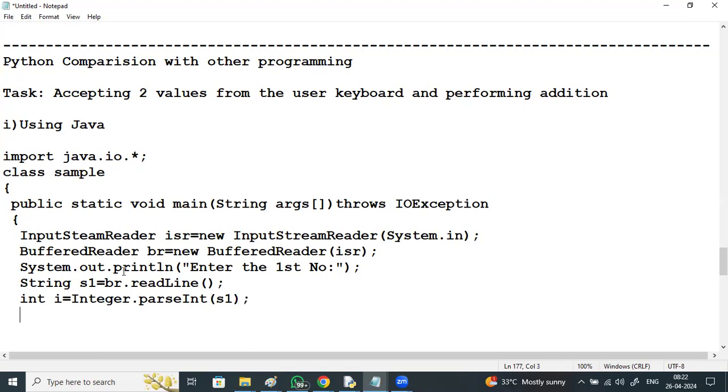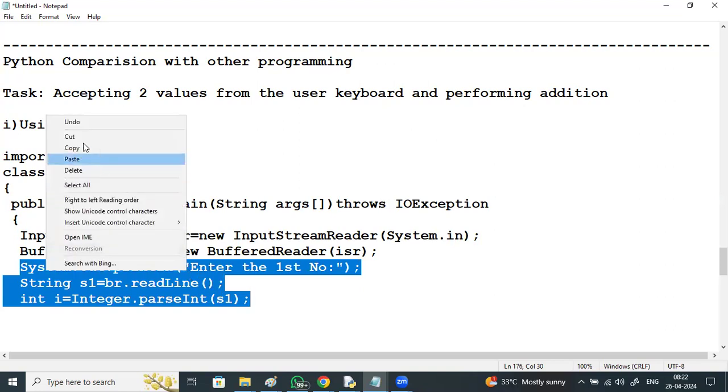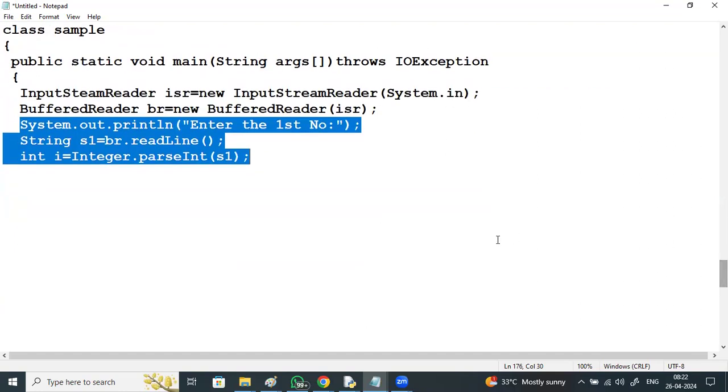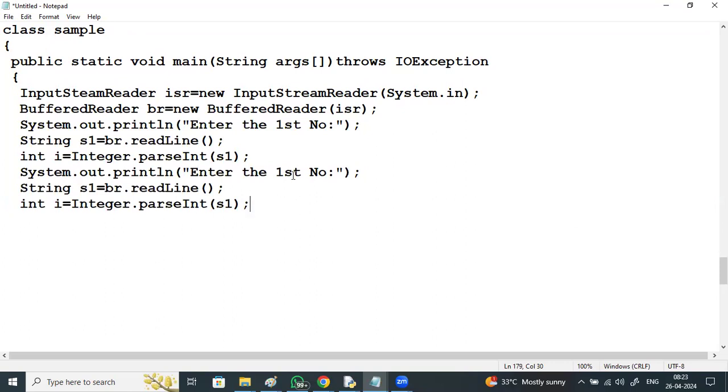So these three lines I'll copy for this. Enter the second number.